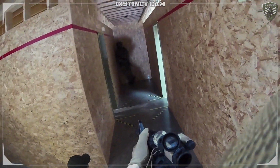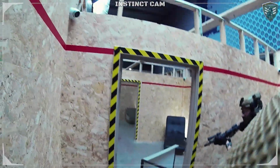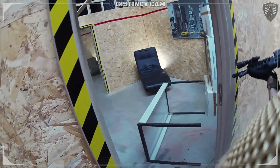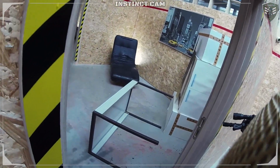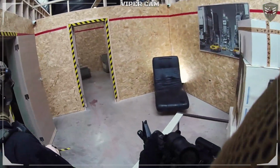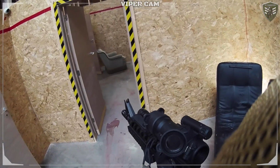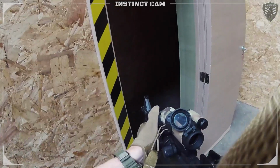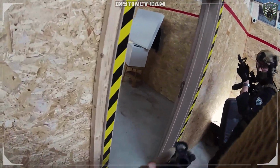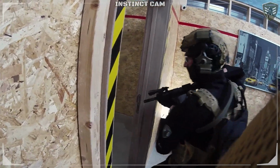So the guys playing up front here, they really went immersive. All the way. So of course we just had that contact coming in, which I took down. He came from the side where we were actually coming from, so the important part was that we didn't get shot in our backs. Then here I want to cover Viper's back again, but I actually exposed my own back, so here it is best for me to stay as close to Viper and then just slice to the position I'm currently in.